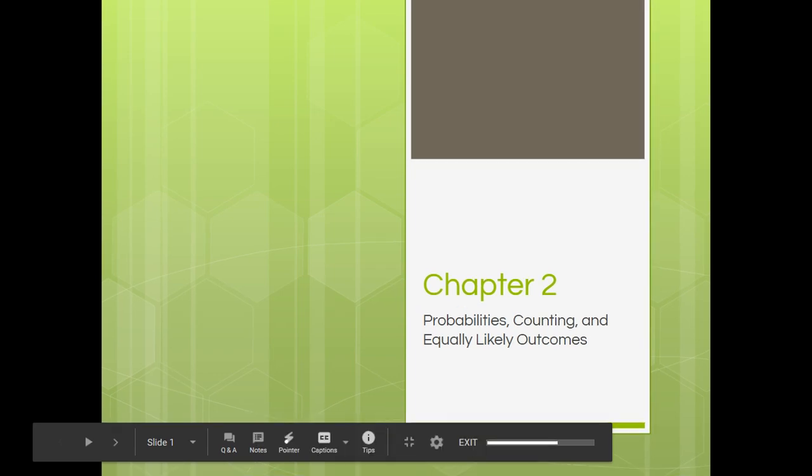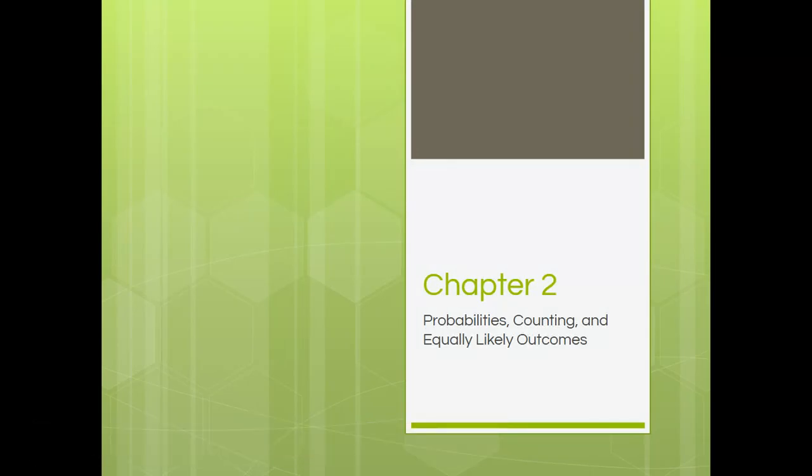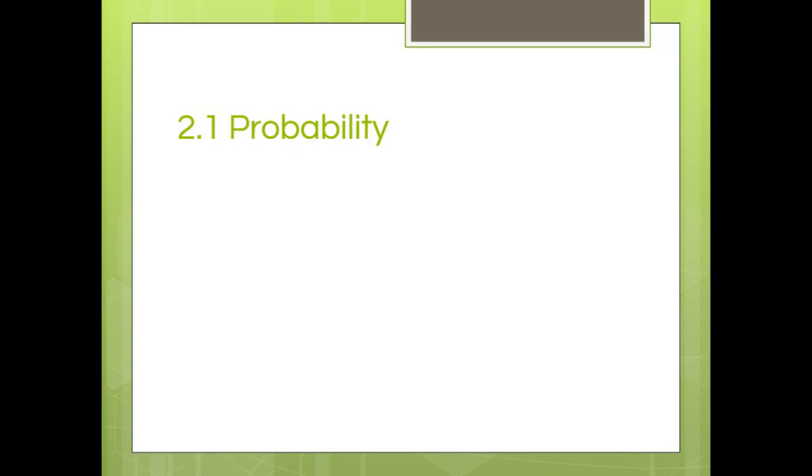All right, here we go. Chapter 2. We're starting to talk about probability, which is really what we'll be looking at most of the rest of the semester. Essentially we're introducing probability. We'll talk about counting, which obviously is not counting 1, 2, 3. All right, different types of counting. But anyway, the first section is just an introduction to probability.